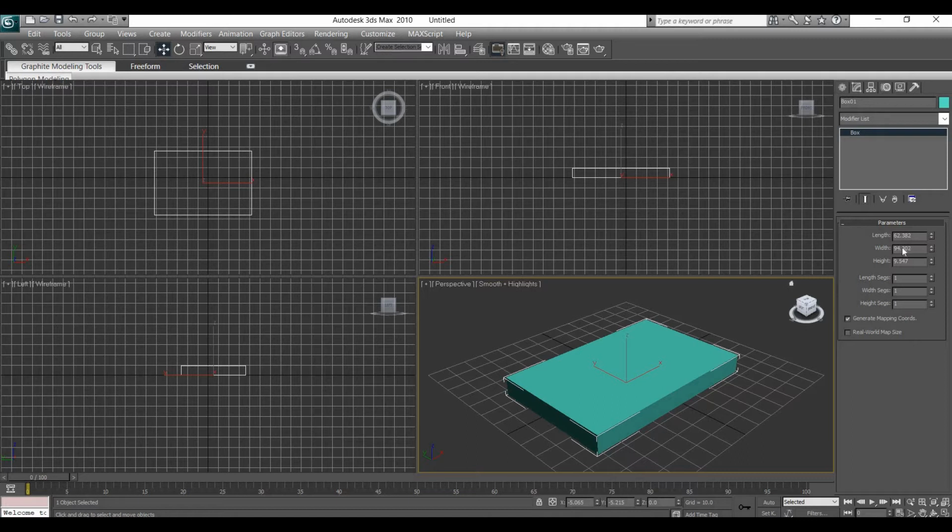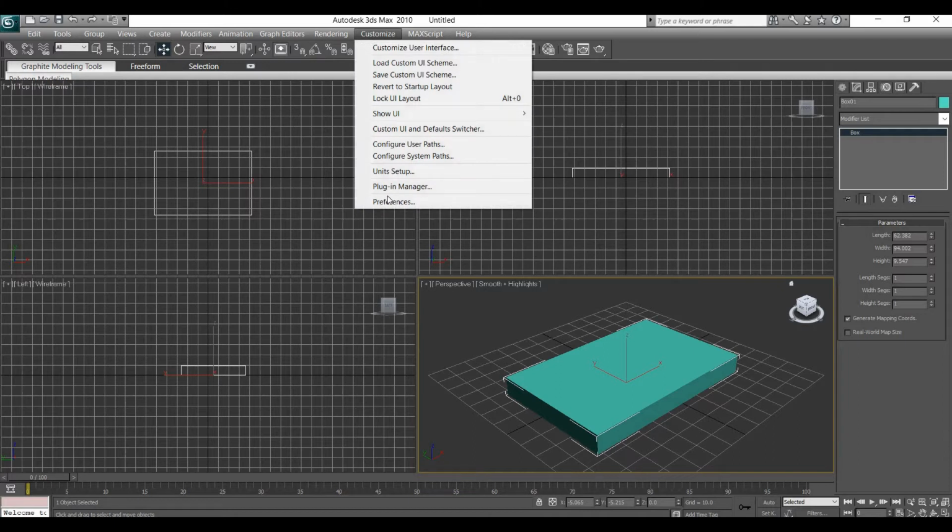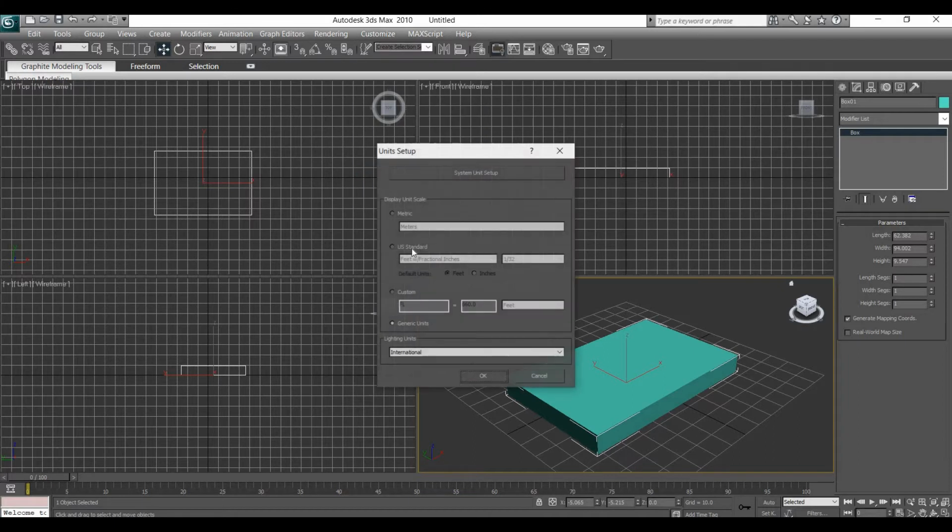Then I am going to change the length, width and height of the object. So for the length I am having the basic measurements. If you wish, you can go to customize and unit setup, and under the metric tab you have centimeters. I am going to use centimeters because it will be easier for me.